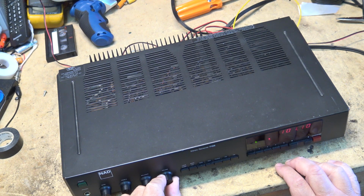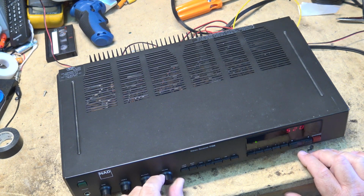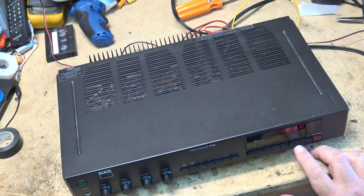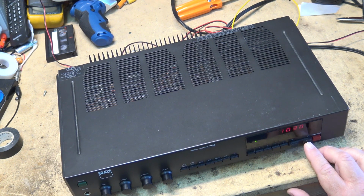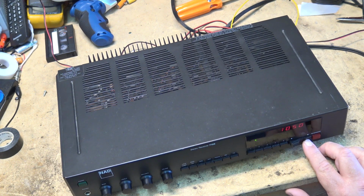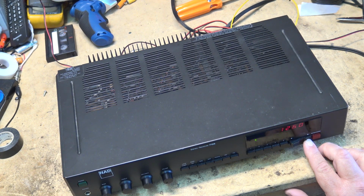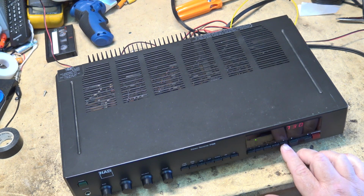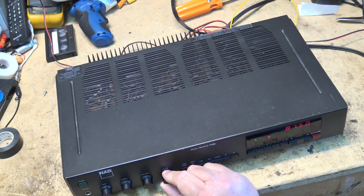the 5 stations, and I'm assuming that you can set 5 for AM as well. So if I set the AM stations 730, 980, 1040, that's about the only stations we've got here, 1130, and I'll set this one to 1440 just for my test. There we go. So it has 5 FM, 5 AM presets.